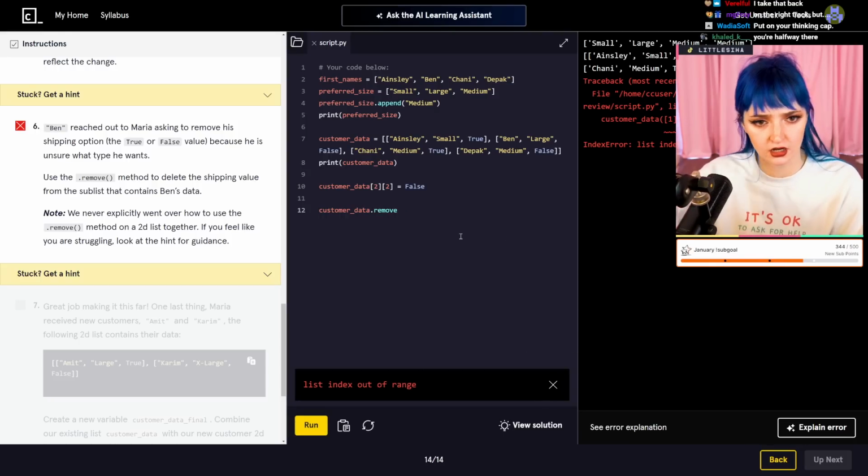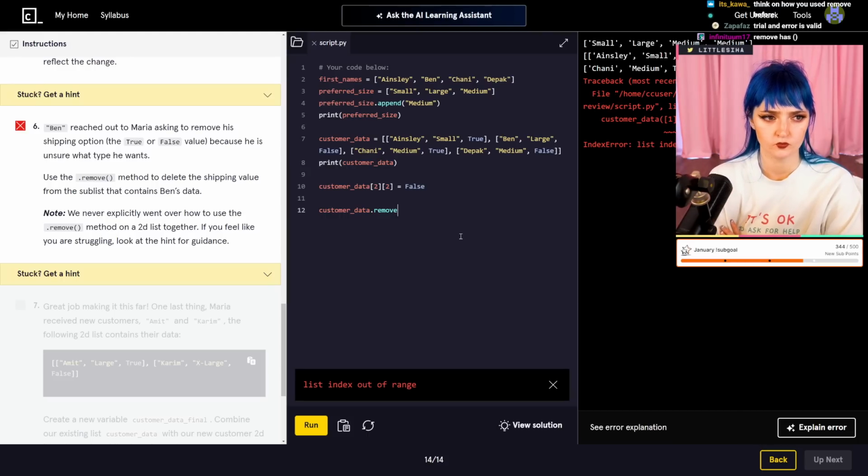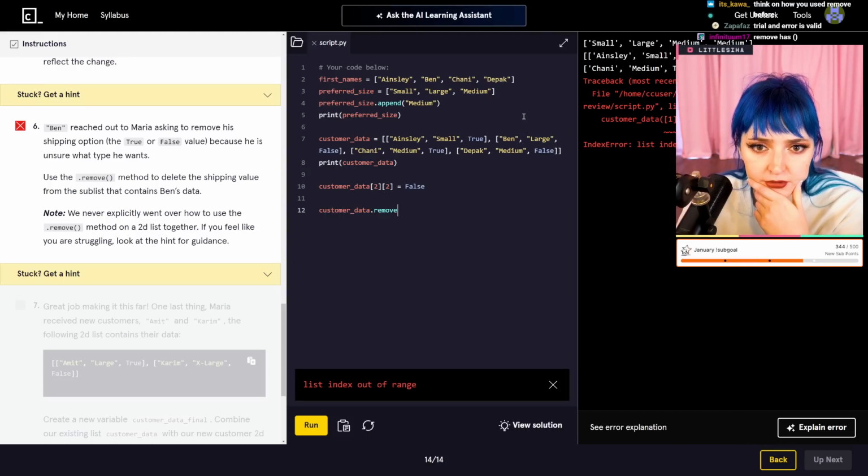How would this work? Zero, 1. So it would be 1, 0, 1, 2. So why doesn't... How would it be out of range if that exists?